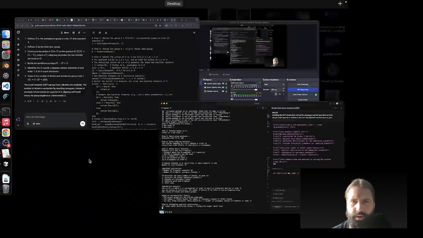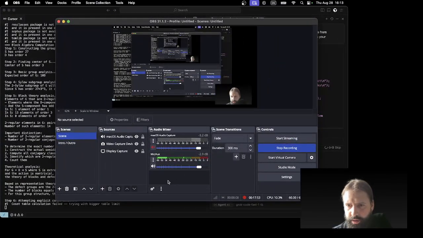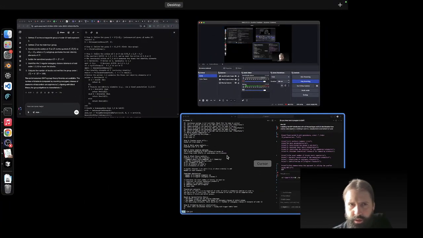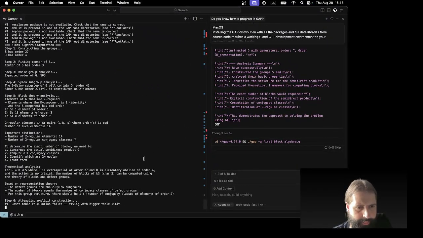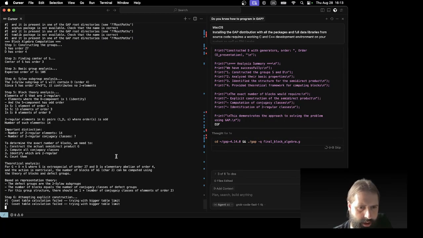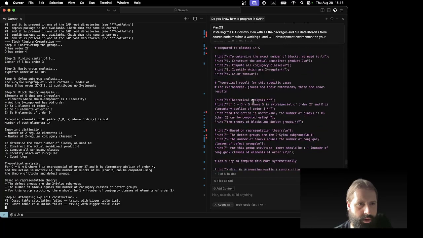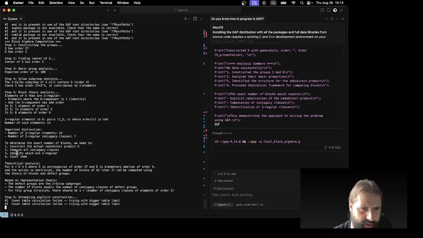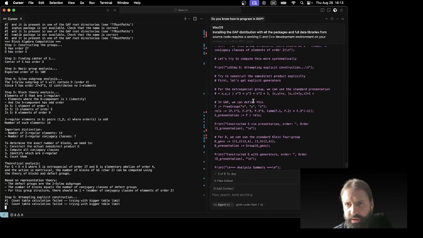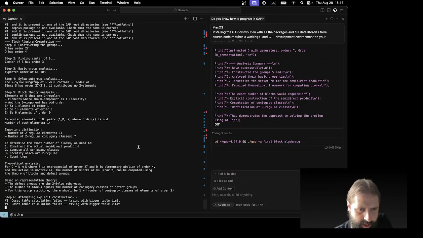Step 6. So how much are we in? I hear the baby. Fail, trying to beat a table limit. Step 6, attempting. What is it doing? I don't even know. Okay, so those are all the prints of 14 conjugacy classes to S on 113 or 9. Cool. Sorry, 27. Okay, so those are just basically the prints that it's been doing here. So it's much better.